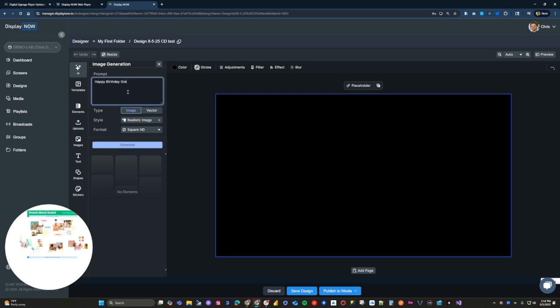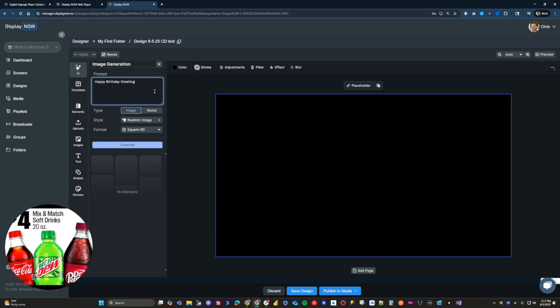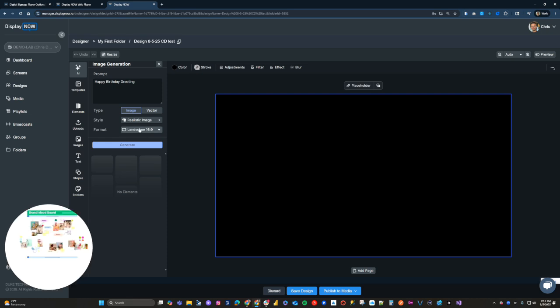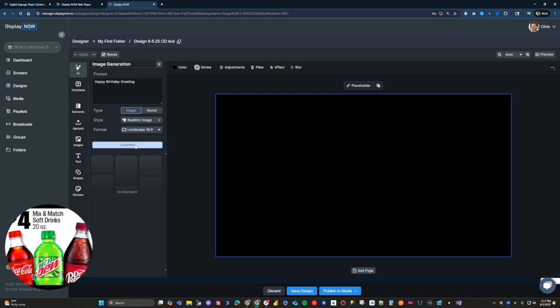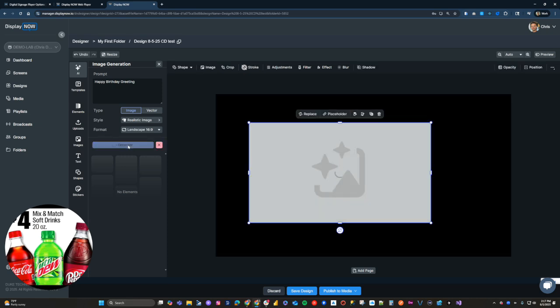Happy birthday greeting. So we're really excited that we have an AI image generation engine built into Designer here. We're going to see what it does. I'm not sure how it's going to do, but you can set it to get the right format, the right size, and you can mix and match different images. If this doesn't work, we're going to go over to the stock photo library that we have. We have 9 million images free for you to use on the platform, so you can create fresh content and serve that up. So let's see, happy birthday greeting.